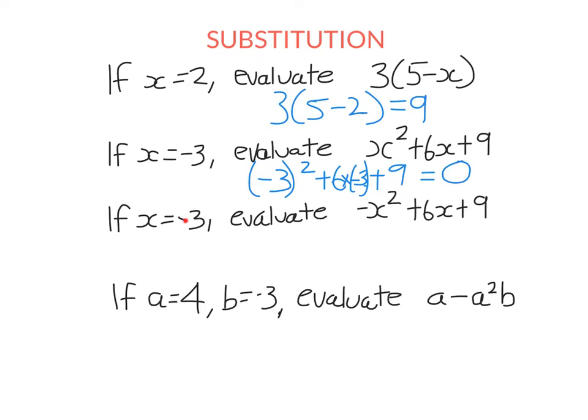So this third one is very similar, except now it's a minus x squared. So we're going to do the same thing. We're going to take our expression, and everywhere I see an x, I'm going to replace with minus 3. So I'll just rub out the x's and write minus 3. Now again, I am substituting a negative, so I need brackets around the minus 3. So when I'm substituting, I put the brackets here. I don't put the bracket in front of this first minus, because I didn't substitute, it was already there.